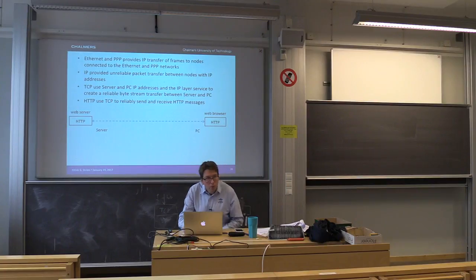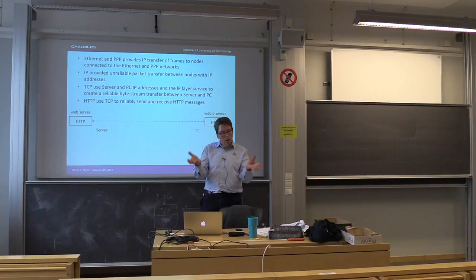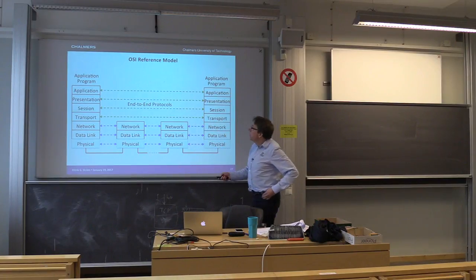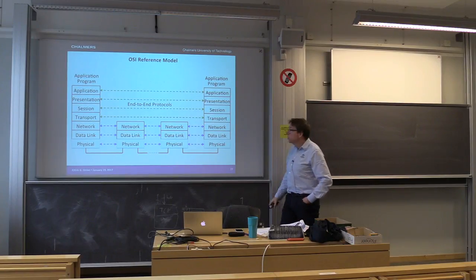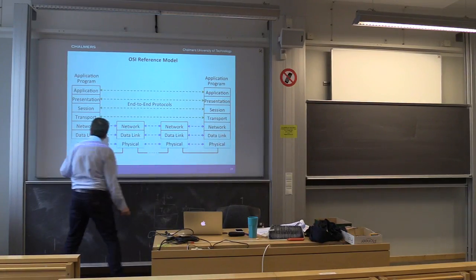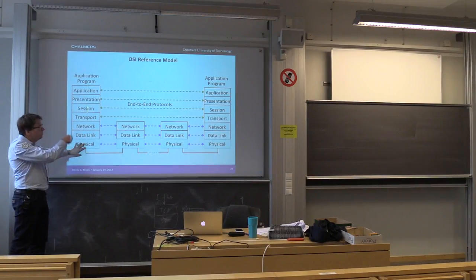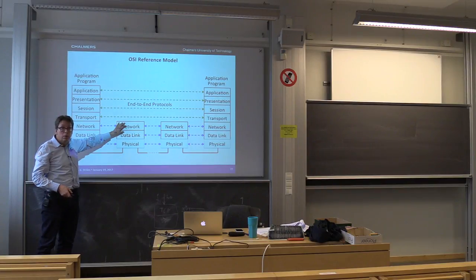So we now saw a practical example on how we can make a small network look simpler for the higher layers. The OSI reference model sometimes is drawn like this, and how we can think about this is that here we have the end nodes on the left and the right hand side. It has a full stack, right, with all the layers. The intermediate nodes here only have up to the network layer because they don't need any more, right?